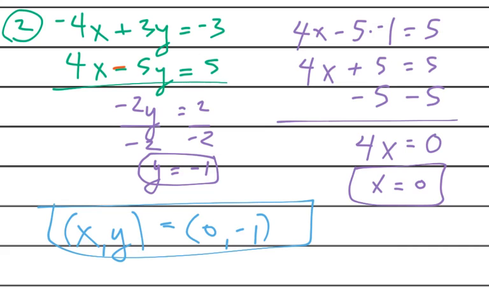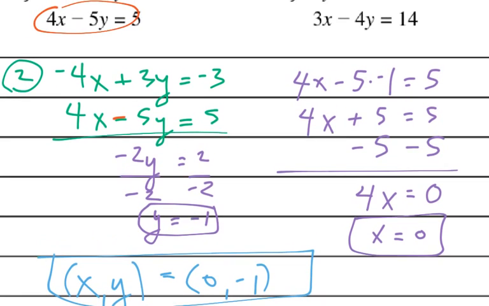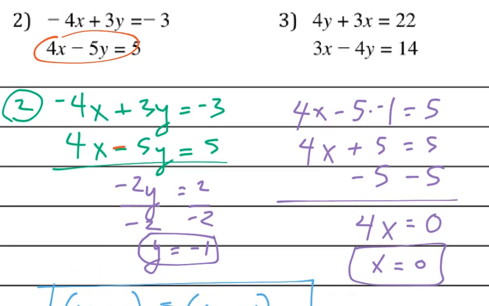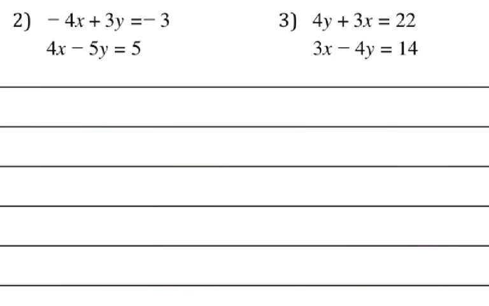And the reason for that is you were summarizing your answer and identifying that this is a solution to a system of equations. So let's double check our work. 0 and negative 1. If I go in and I check the first equation, 4 times 0 goes away. 3 times negative 1 does give me negative 3. It has to work in both of them. 4 times 0 goes away, and a negative 5 times a negative 1 becomes a positive 5, and this one also checks out. It's not enough, like I've said, to check only one equation. You would have to check both.